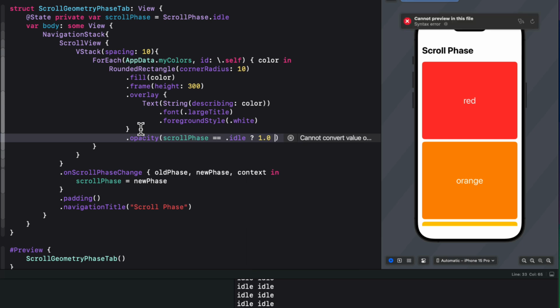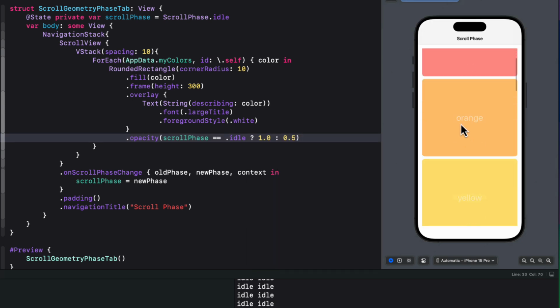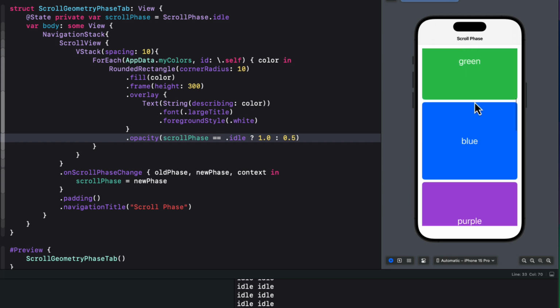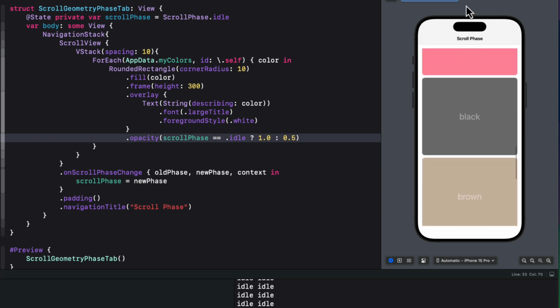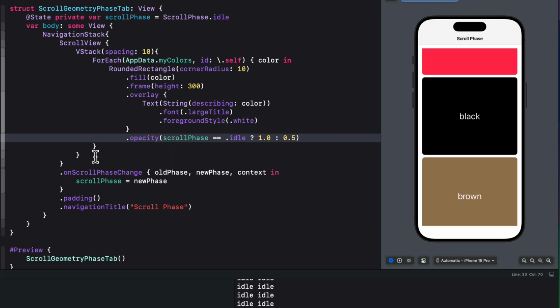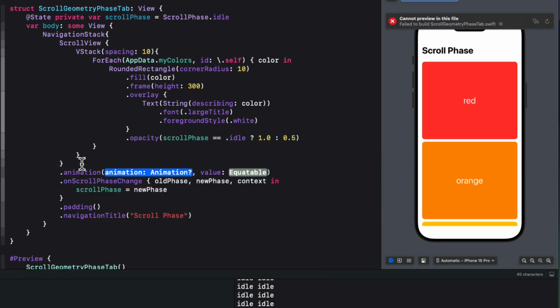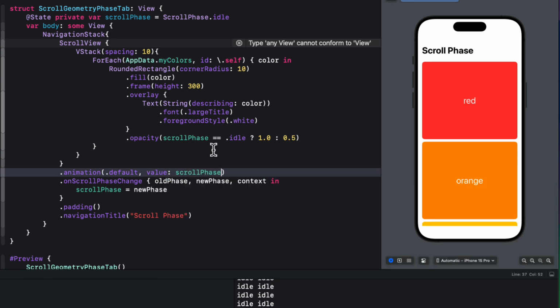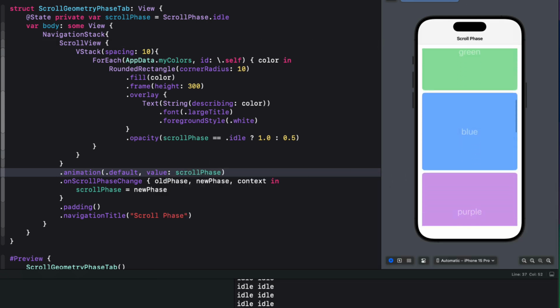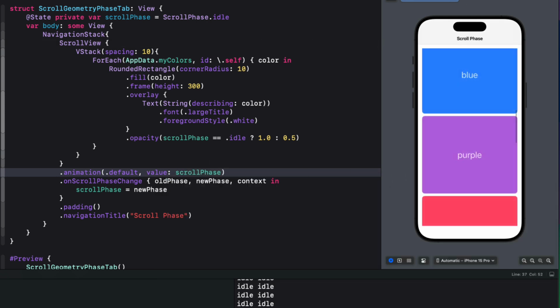If the scroll phase is idle, we can set it to, for example, 1. Otherwise, we'll set it to 0.5. And let's also gracefully do this with an animation, which will be default, based on the scroll phase as the value. Now, whenever we're scrolling, it gradually fades, and then as it becomes idle, it comes back to full opacity.